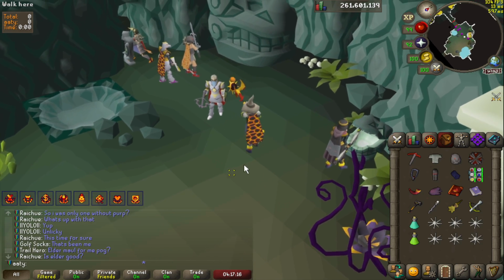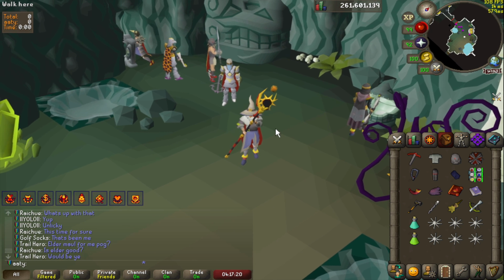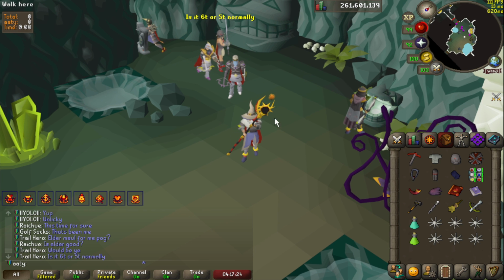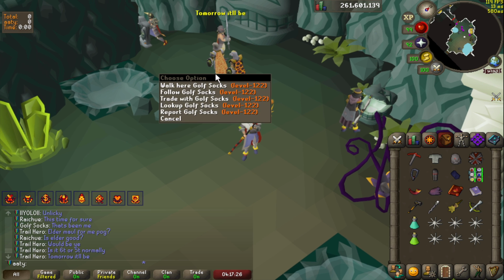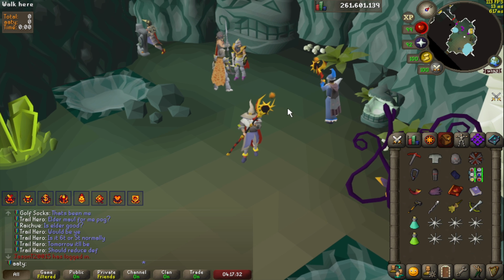What we're doing is we're having 2 mages, 2 rangers, and 2 melees for each relic style. Mages need to have a trident or a shadow. Rangers need an ACB or a ZCB, and melees need a BGS or a Warhammer. That's what we're running. Everyone's T7 or T8.